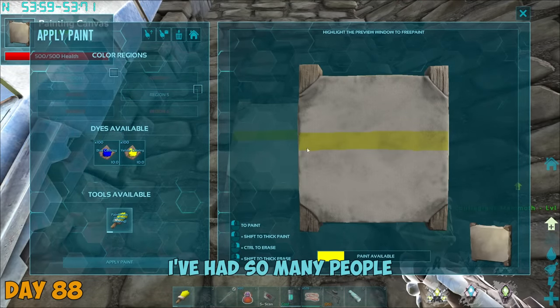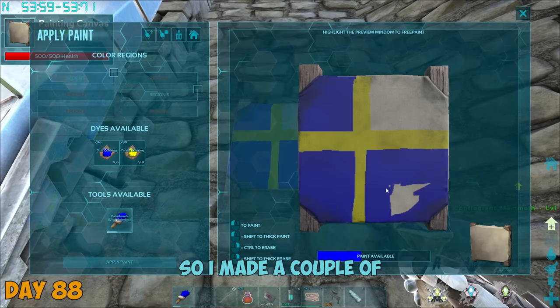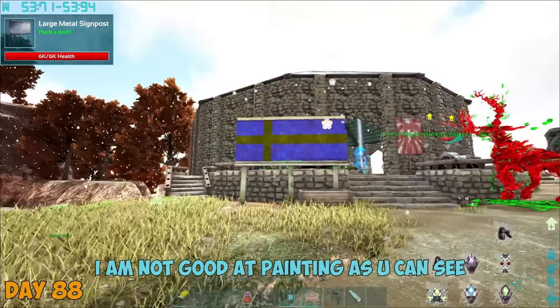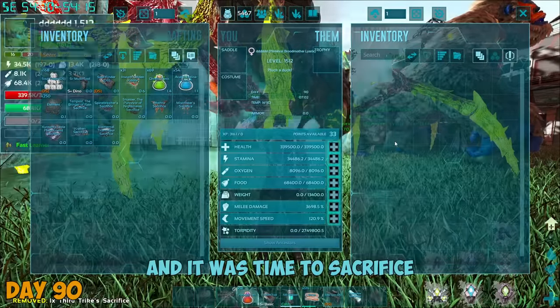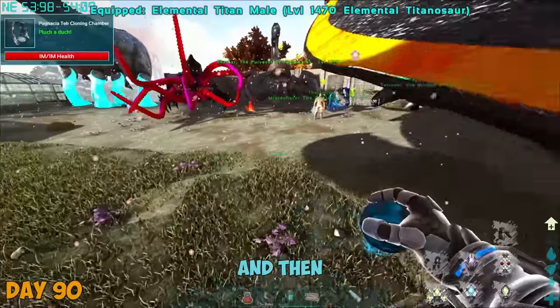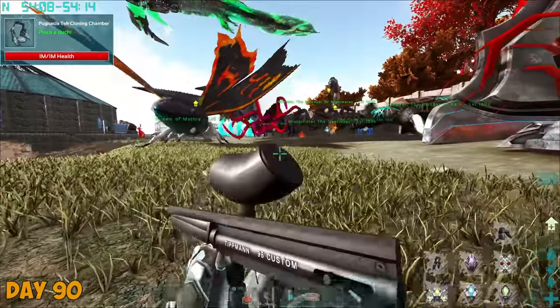Day 88. I've had so many people keep asking me if I'm Swedish, so I made a couple of paintings to prove that I am Swede by painting the flag. I am not good at painting, as you can see. It was now day 90, and it was time to sacrifice all of these monkeys and spoopers to make myself some tame bosses. And then all of the tasks are done, so I don't have to worry about that.